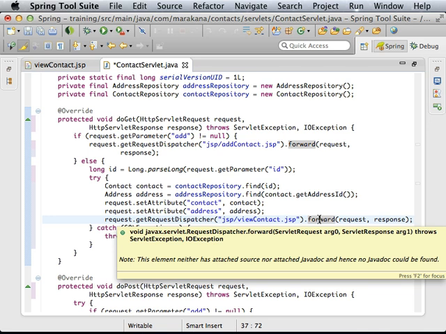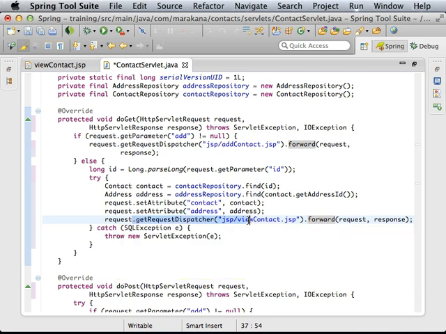What I want to be clear about is that this isn't some sort of an HTTP thing, right? Forward is different from redirect. We were using redirect before, which is like HTTP 304 or something like that. Forward is just internal to the servlet container. Forward says, okay, we're going to figure out how the servlet container handles URLs of this type, right?